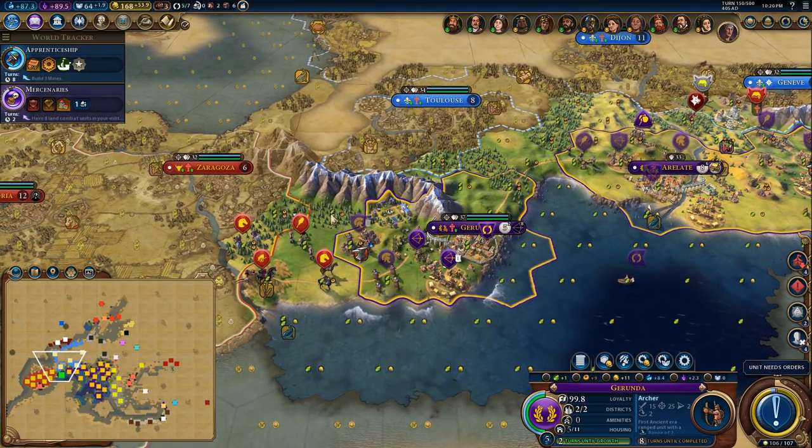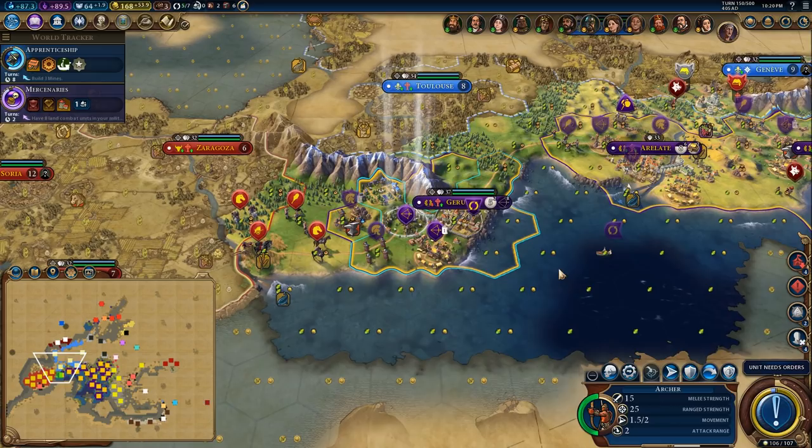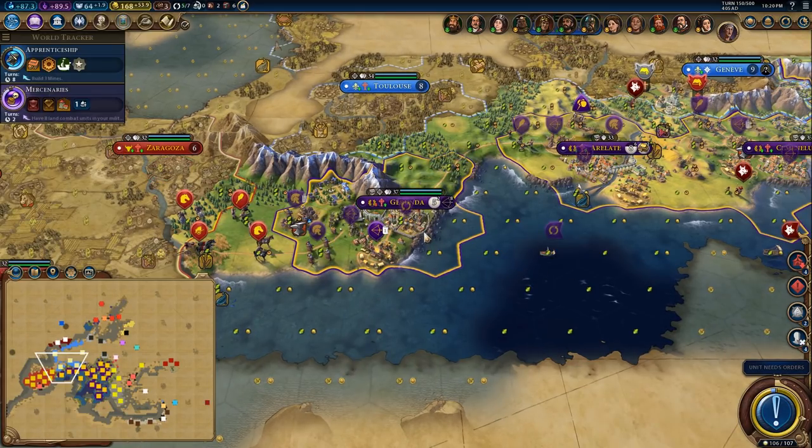The idea is if I have three legions here and then three archers on this, I'll have a pretty hard to kill line of units because I'll have the garrison promotion on these archers, I hope, which will make them stronger. They can become other stuff too.